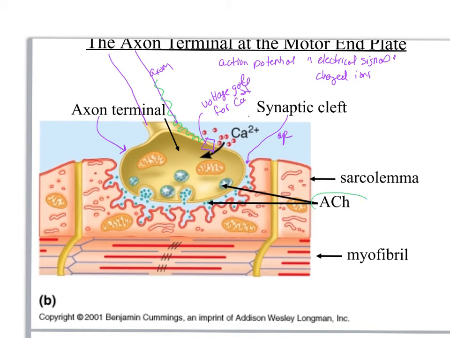Those contents are acetylcholine, which you can write using ACh. So the acetylcholine comes into here. Now, along the sarcolemma of the end plate, I have gates, which are called chemical gates for acetylcholine. They will open, and then that will allow sodium to diffuse into the cell, where it'll then go to the troponin complex and trigger the sliding filament mechanism. All right, let's look at that a little bit closer.